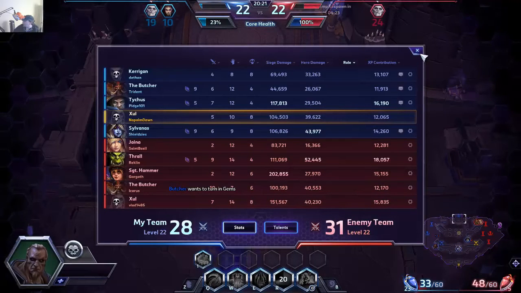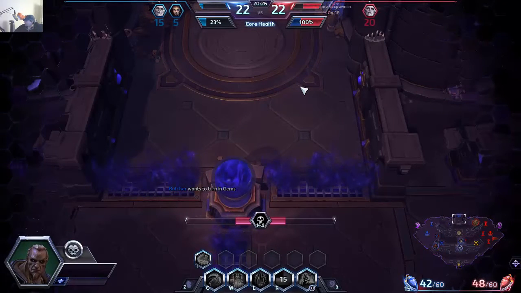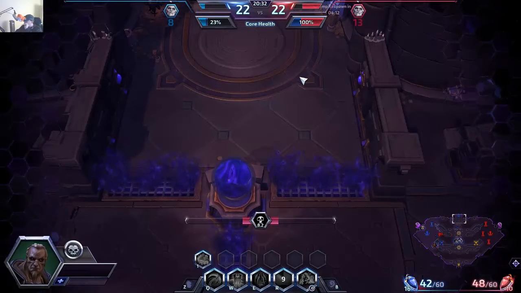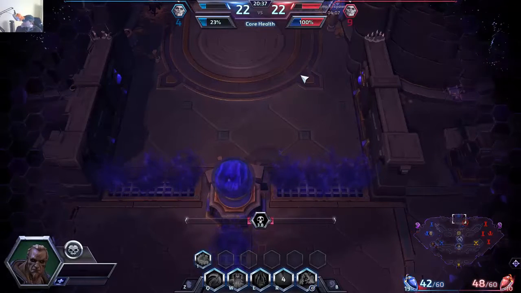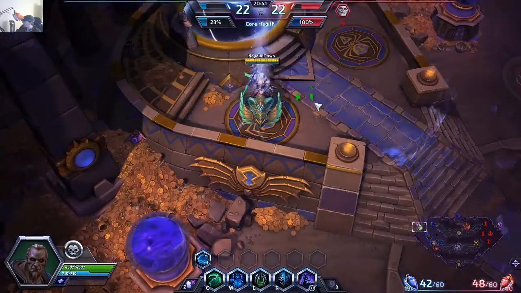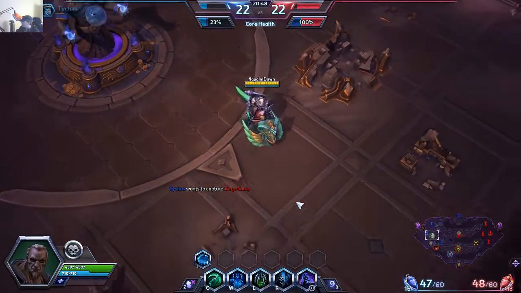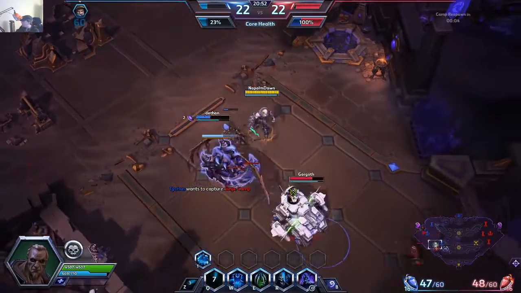So I've died a horrendous 8 times, but that's partly because of the fact that these guys on the other side have got some dive comp. We did just boss riskily, kind of. Me and Tychus and Kerrigan went in on it. The boss took out Kerrigan, but we did get the boss, so that pushed up top. And we are losing 100% to 23% on the core over here. But we had a huge wipe during their core push, which was really nice.